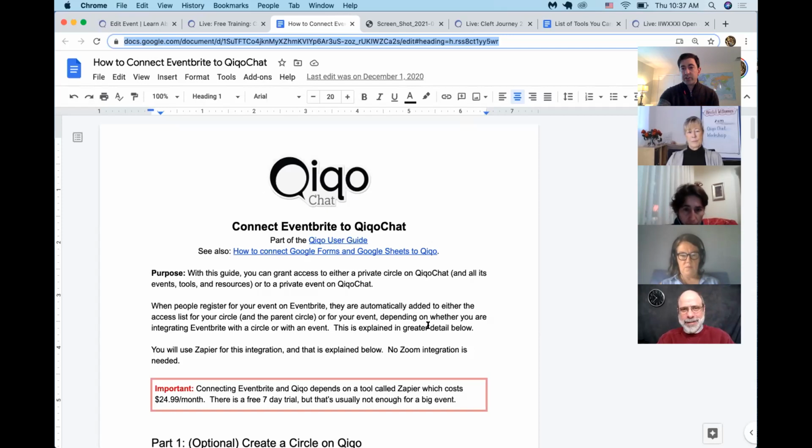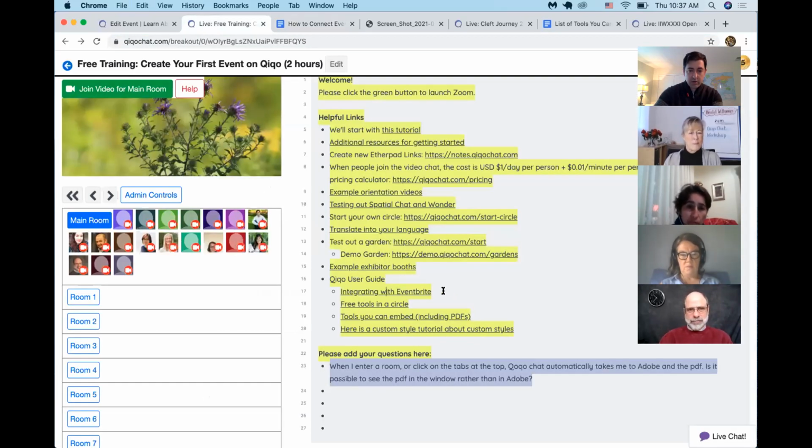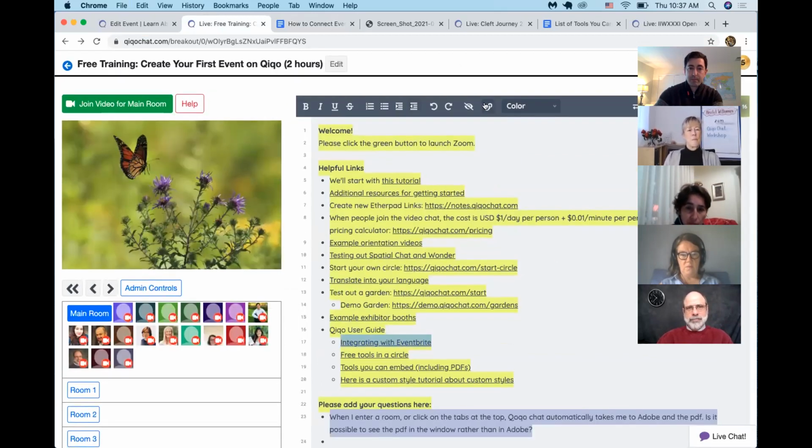All of these features are because someone has already asked for it. So I encourage you to ask for the features that you need, because a month from now, someone else will need it. I'm going to update that link here. Integration with Eventbrite. I had the wrong link on there. All right, back to our image.